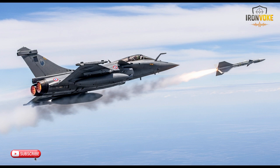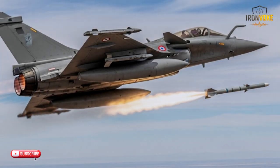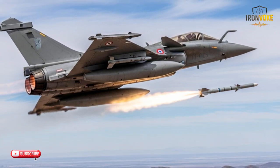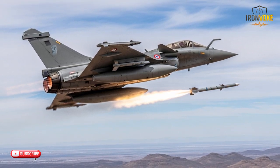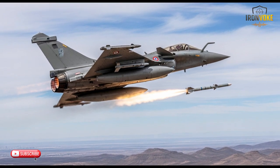In air-to-air combat, the F-35I's stealth capabilities give it a distinct advantage. By staying undetected, it can engage enemy aircraft from long distances using its advanced radar and missiles to strike first, and can engage multiple targets simultaneously with its long-range radar tracking enemy jets even at extended ranges. However, the Rafale is a formidable opponent in a dogfight. Though it doesn't have the same stealth advantage, its superior agility and aerodynamic design allow it to outmaneuver opponents in close combat. The Rafale's delta wing design offers unmatched maneuverability, while its radar and missile systems make it a capable adversary in any air-to-air scenario.